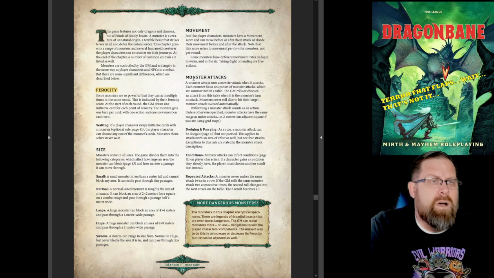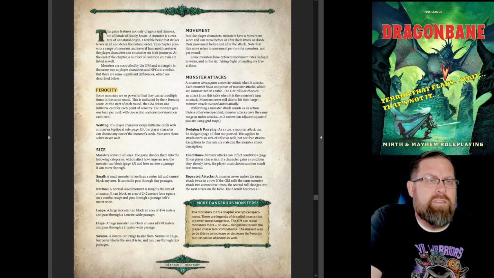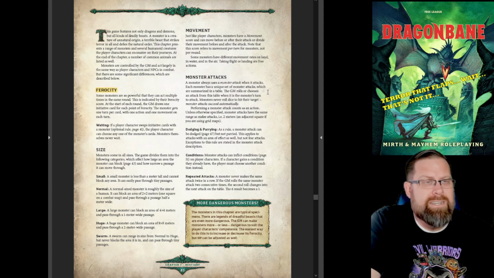All right, so it says a monster always uses a monster attack when it attacks. Each monster has a unique set of monster attacks which are summarized in a table. The GM rolls or chooses an attack from this table when it is the monster's turn to attack. Monsters never roll dice to hit their target. Monster attacks succeed automatically. Performing a monster attack counts as an action unless otherwise specified.